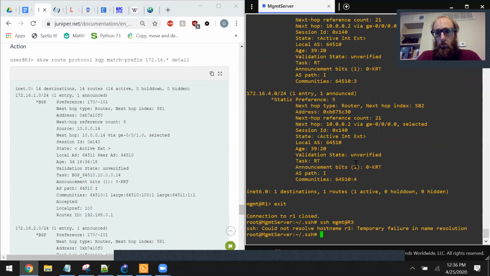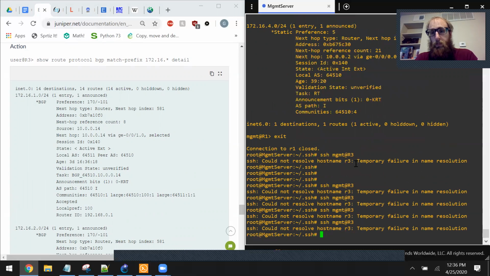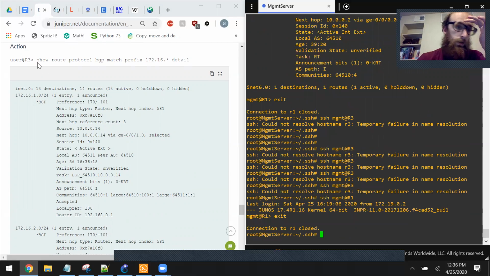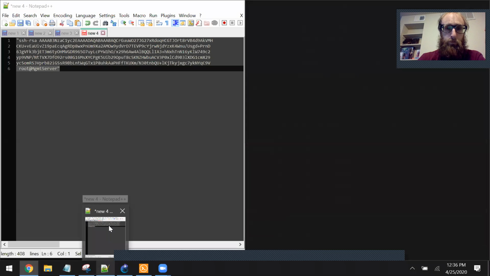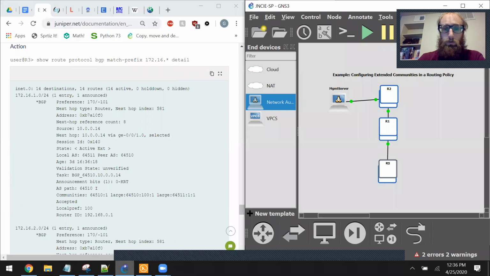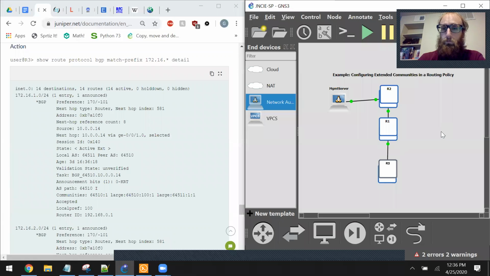Oh, temporary failure in name resolution. So that's interesting. I've never seen that before. Oh, right. So no, I understand what's going on. I'm trying to look at router 3, but I don't have router 3 set up to resolve the name. So let's go in through console because, as I mentioned before, it's kind of too time consuming to set it up through the server.